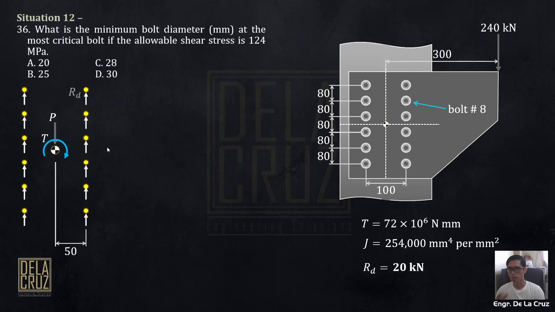Okay? Number 36. What is the minimum bolt diameter at the most critical bolt? If the allowable shear stress is 124 kilopascal. So, we'll get the most critical load on the most critical bolt. What will happen here? The farthest bolt. Not necessarily farthest. Sometimes, it depends on the orientation. But, most of the time, as long as it's symmetrical, the critical is really here. Especially, for example, the alignment of bolt is really symmetrical. Yeah. Most of the time, it's here. The critical.